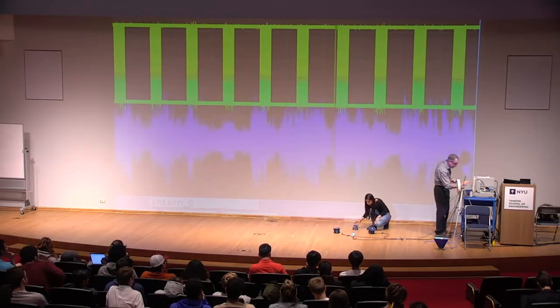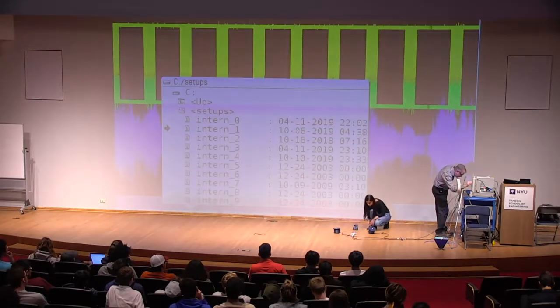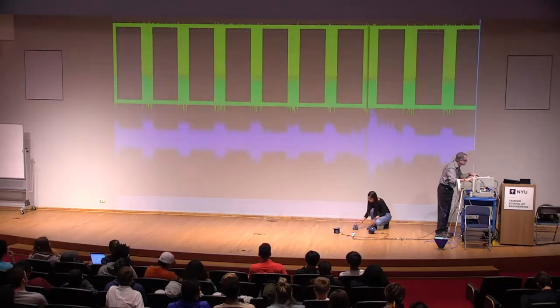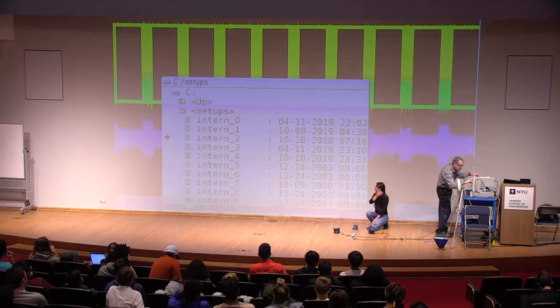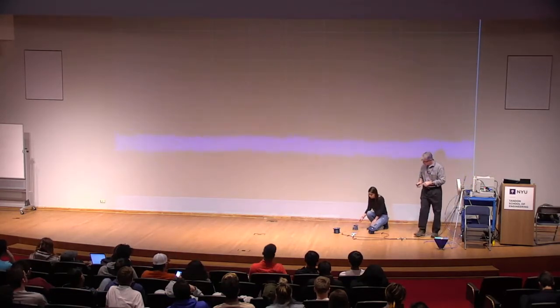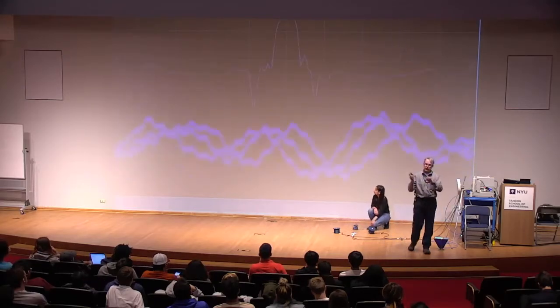So I'm going to pull up another file here. I had saved instrument states here. So go back to the other mode first. Here's the previous mode where only one is on at a time.